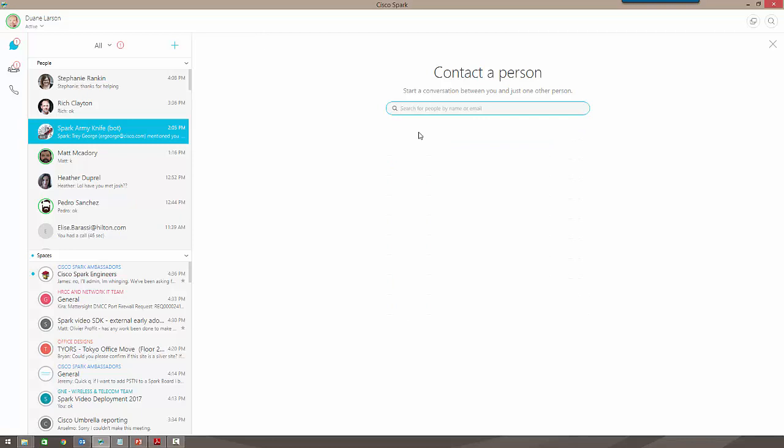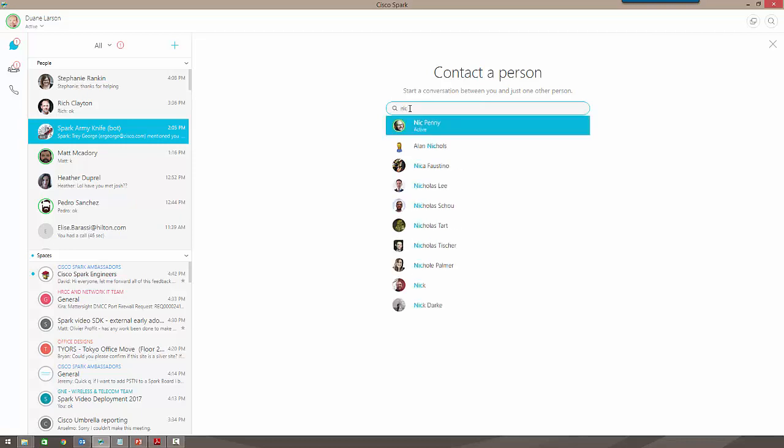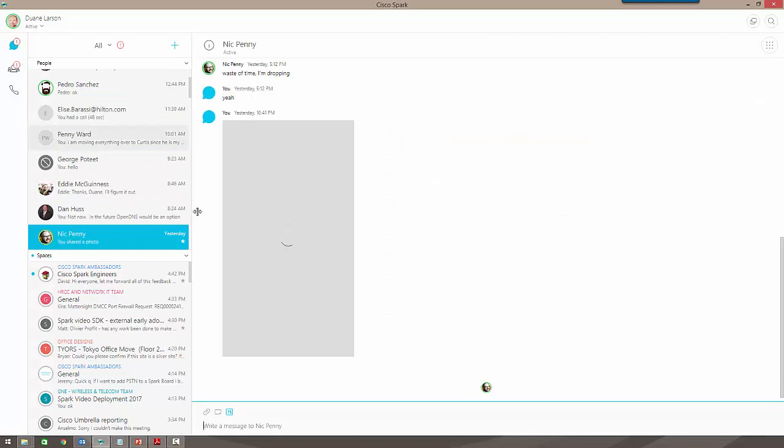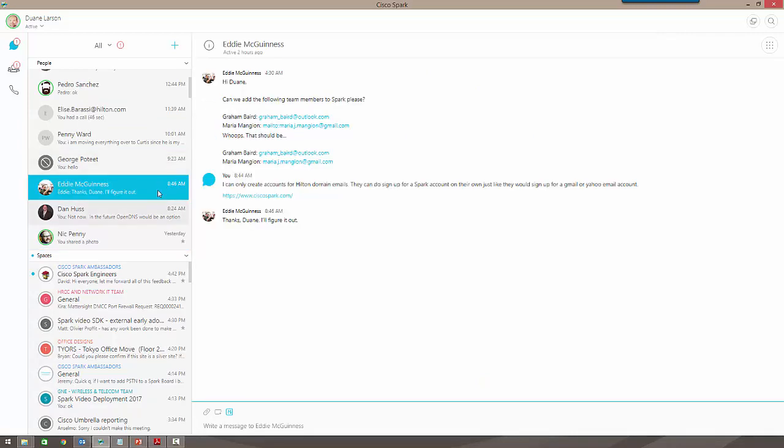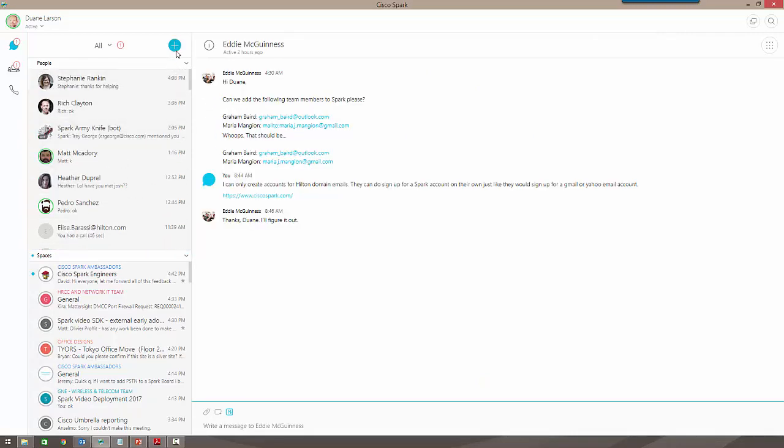Or if it doesn't find anybody when it does a search, you can type in their email address. So right here, obviously, it's populating this person. But if it doesn't populate, just type in their email address and that'll essentially be the first time you've had interaction with them. And then it should be able to find them the next time you type that in. So if I typed in someone's name and then if I click that, it goes into a space. I've already created a space for that person, so it found them.